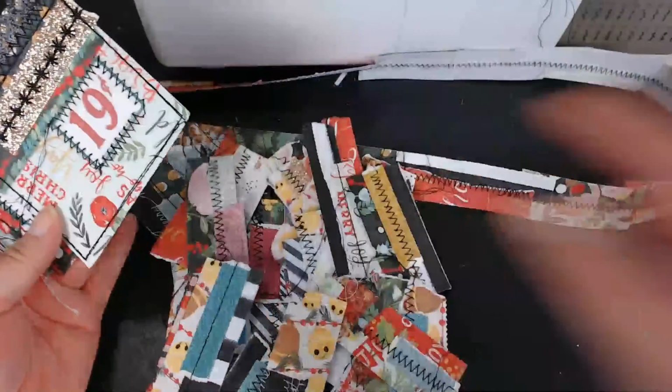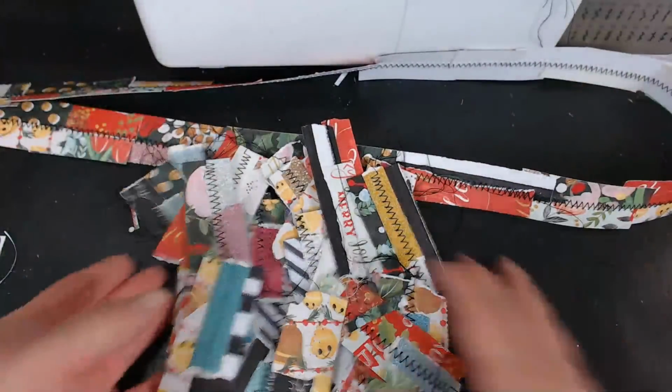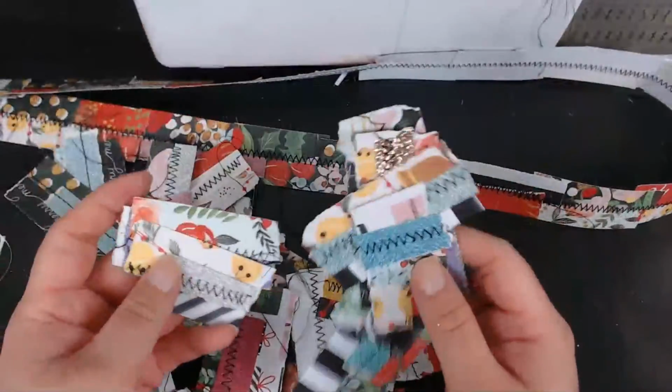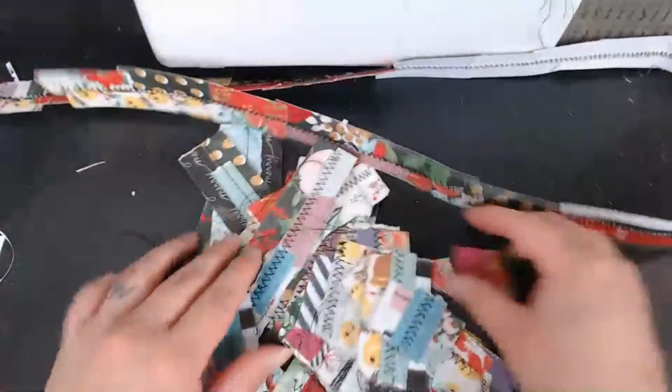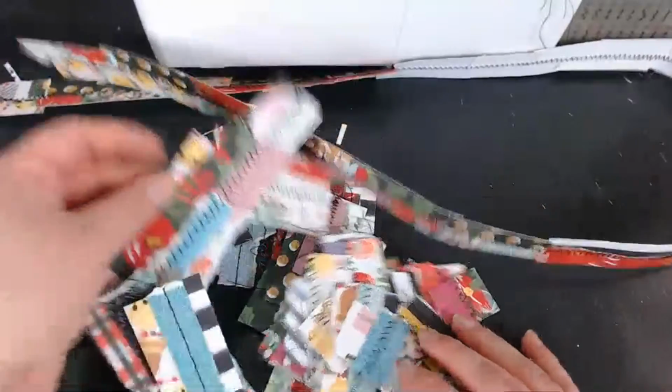So if you want to hang out with me, I'll make these pockets tomorrow. You can find different variations to make. Then, of course, I'll be left with other ones. All the little ones probably will be left after that project. We'll figure out what to do with that. And then, of course, we have this to figure out what to do with. So I have a lot of projects to come.